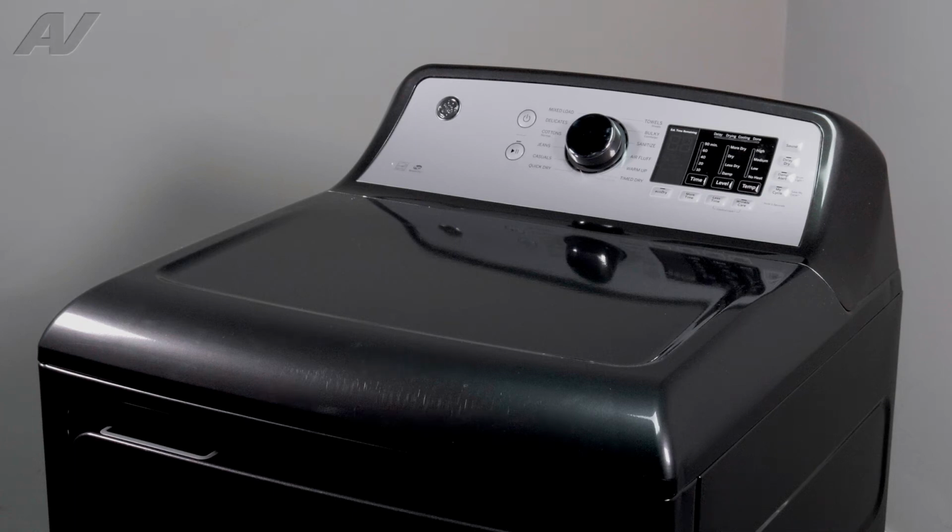Today, we'll be taking a look at the slide bearing on this GE electric dryer.